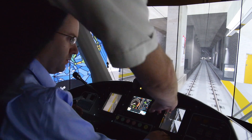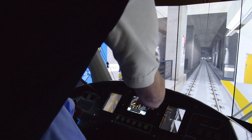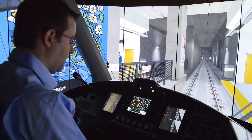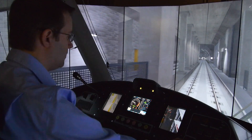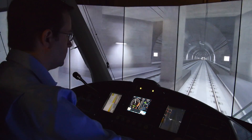Under our departure it says yes, our doors are closed and disabled. We see on our signal box that they are also closed and disabled, so that tells the operator that we are good to go. We press and hold our go button for a few moments, and then as we depart the station we're also monitoring our CCTV cameras for anybody jumping to that coupled section.